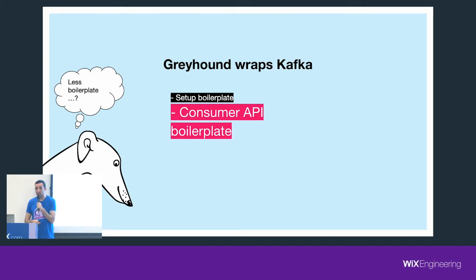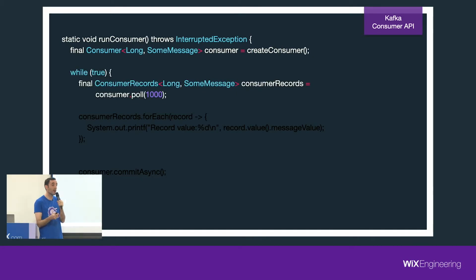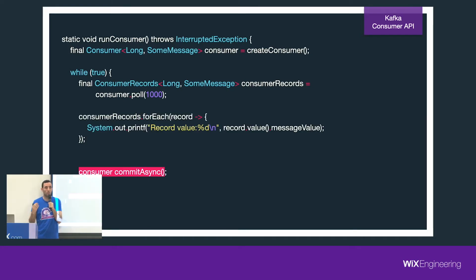Okay, so the second thing is the consumer API. We have the Kafka consumer side. How do you do it with the Kafka SDK? Well, you create the consumer. Now usually you'll have a while true loop. You decide up to how many messages you want to fetch. And then you do sequential processing for these messages. For each of them, you write some processing logic.